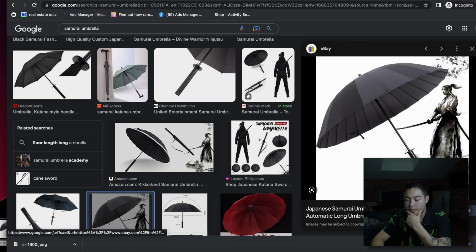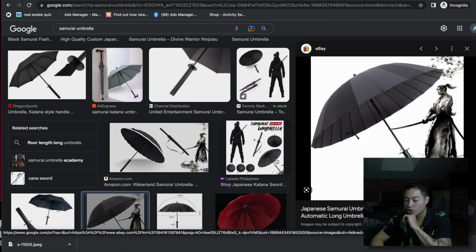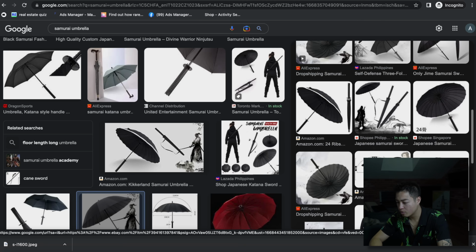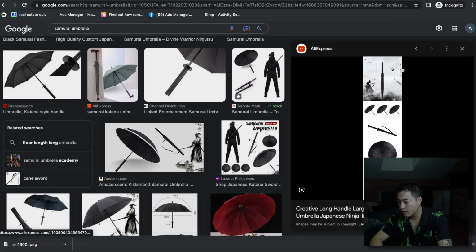I'm gonna collect a series of images that I think look nice, that are clean, that can go onto the website. I'll keep looking for now. All right, so they have a decent amount of these super cool images right here. So I'm gonna save this one right here.